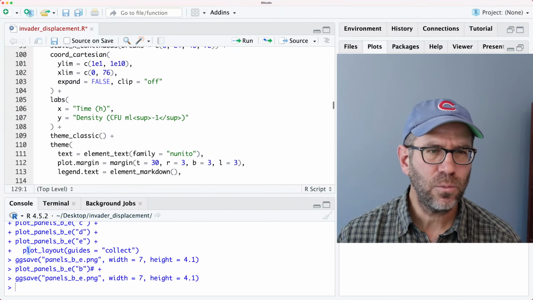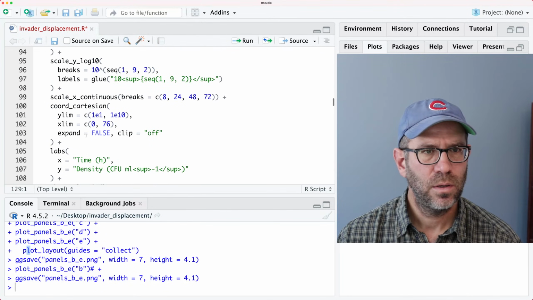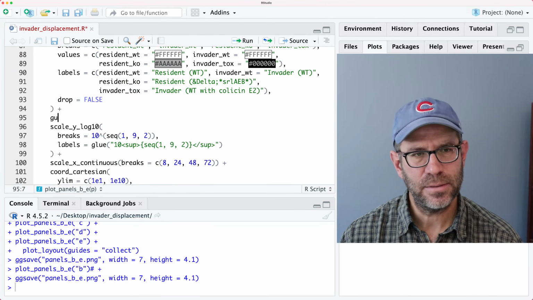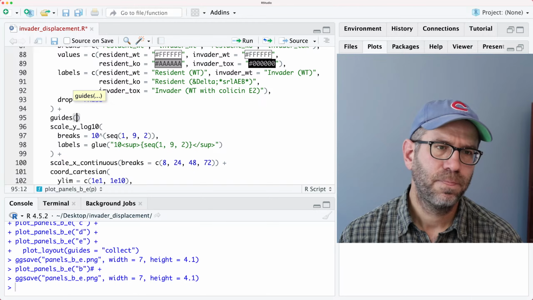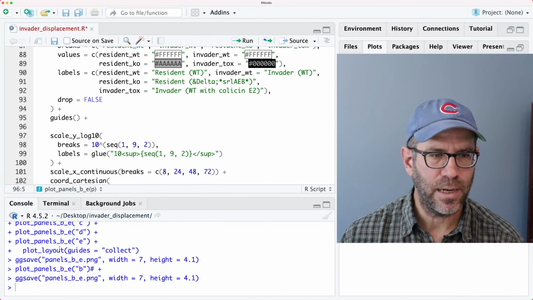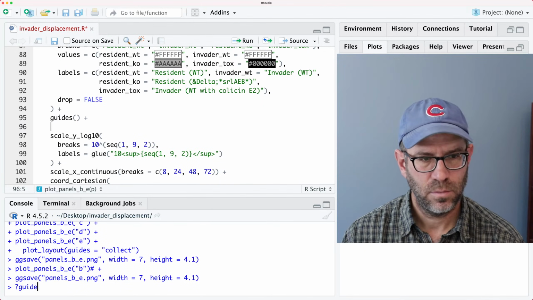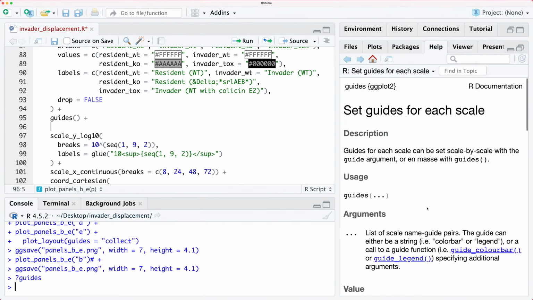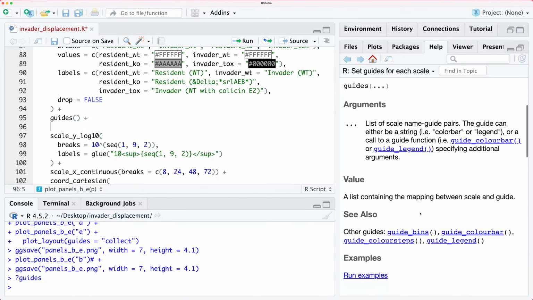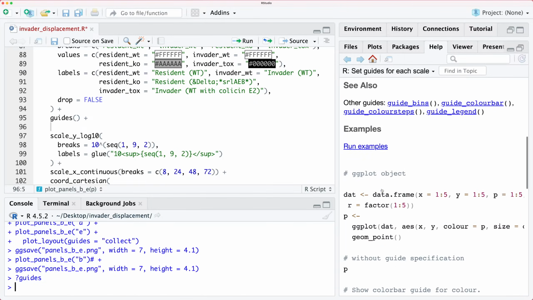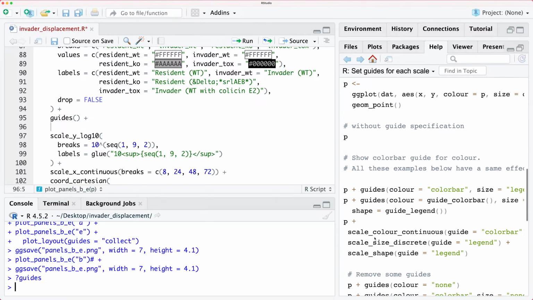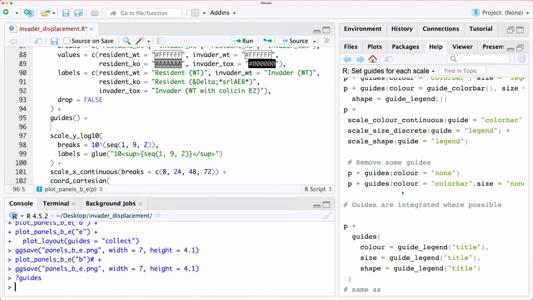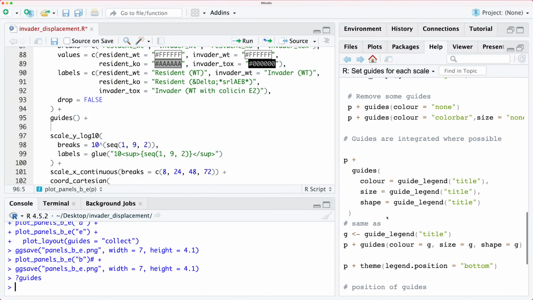And so I think what I could do would be, if I do like guides, and it's been a while since I played with the guides function. So forgive me for looking at the help, but I've learned to ask for help. So I think we want, oh, what do I want?